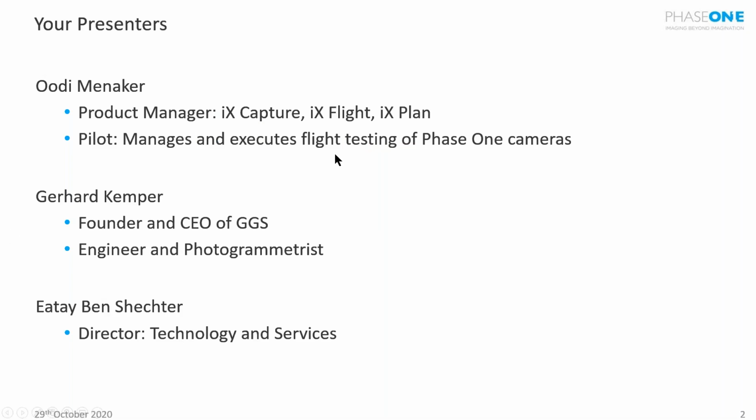I'm the product manager for Phase 1 operational software. I also pilot the tests of all the Phase 1 cameras in flight. Together with me is Gerhard Kemper, the founder and CEO of GGS, an engineer and photogrammetrist. We also have Itai Ben Schechter, the Director of Technology and Services of Skyline.